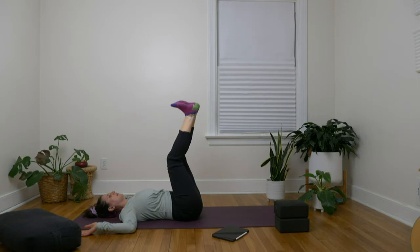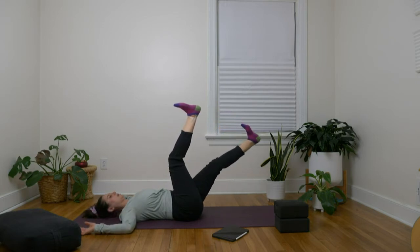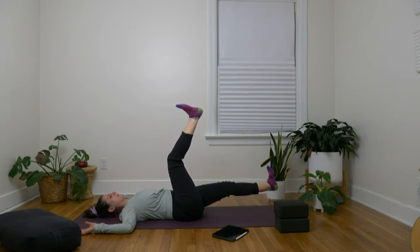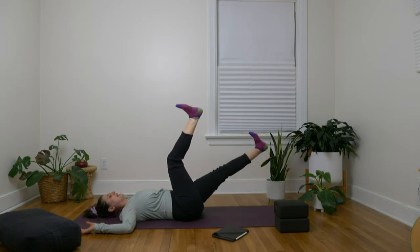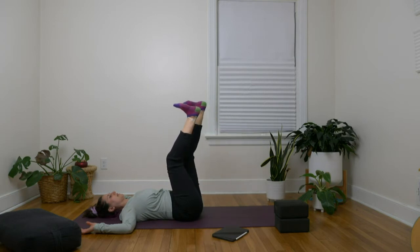Inhale here. And exhale, slowly move the left heel towards the mat. As slow as that left heel can go. And then inhale, lift the left leg back up to meet the right. And pause at the top.